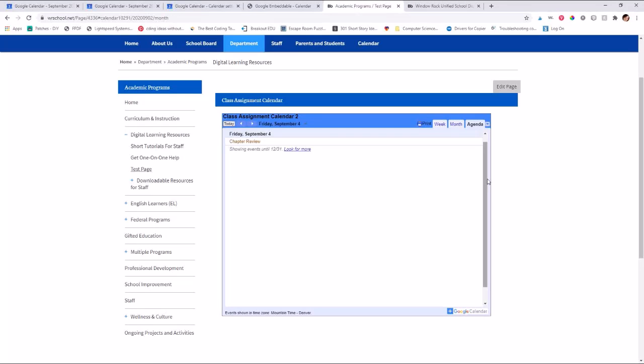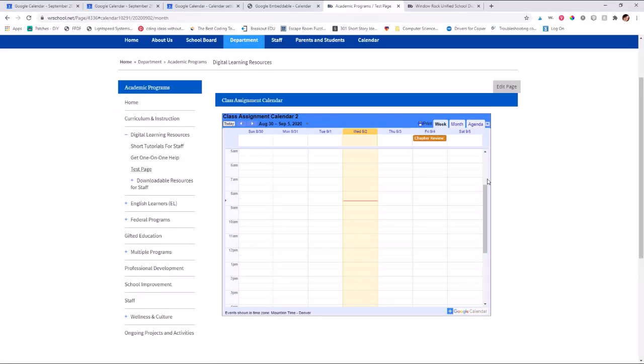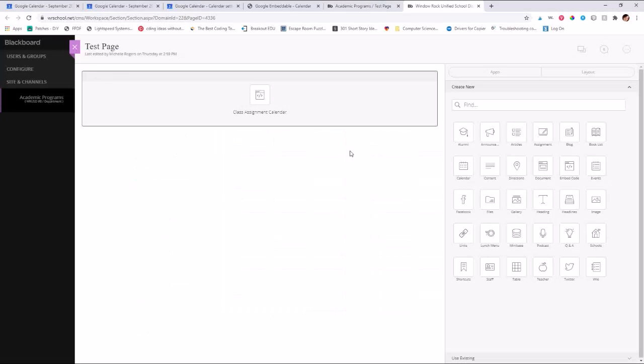and then when I go back to my page and reload my page again, now it shows up as a week. And again, the student can change it to something else if they want to, but it starts out showing up as a week. And that's how you get your calendar on the website, at least in Blackboard. And like I said, if you're using something different, you would just search for something that is similar to embed code in whatever you're using.